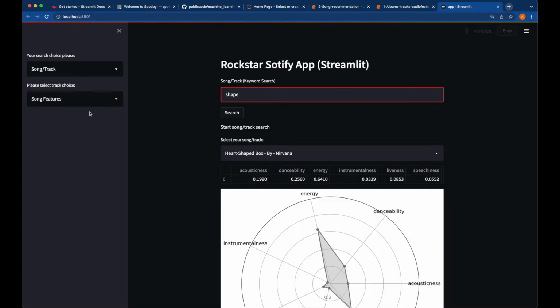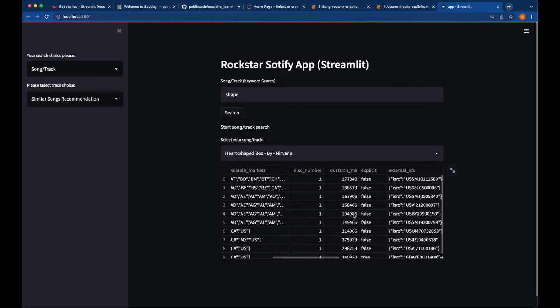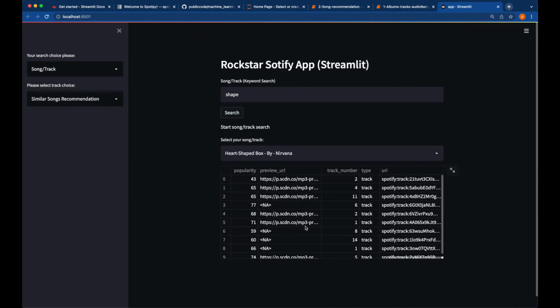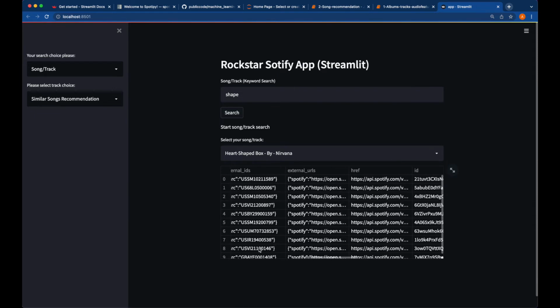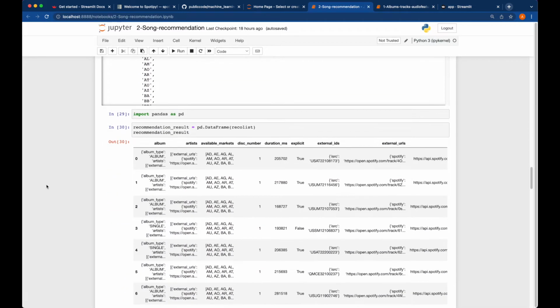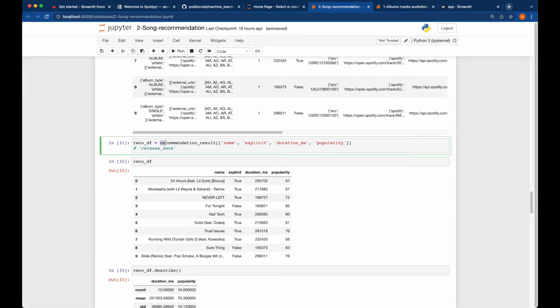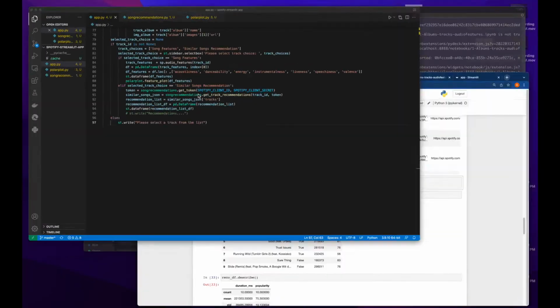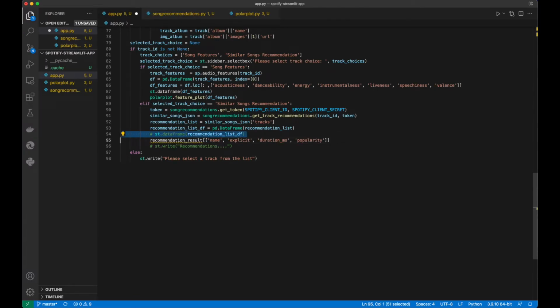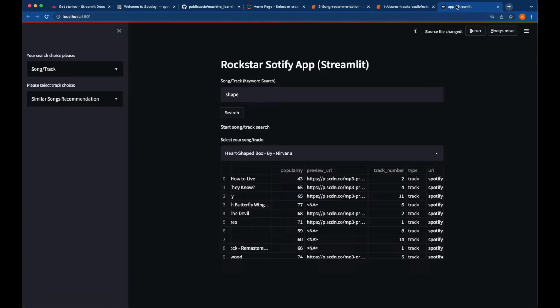Song Shape, choices are recommendation. And as you could see here, here is the recommendation JSON, which is a really very large set of information. So what we will do is try to trim this information, as we have done earlier, to have only a few things like the name, recommendation, as well as some of the other parameters. So we don't need to take this. Take this recommendation data frame, select only a few columns, and we just call it recommendation DF. So it's a trimmed version of our DF, and then we can use the same here with st.dataframe(recommendation_df). So the trimmed version of the data frame is visible for us.